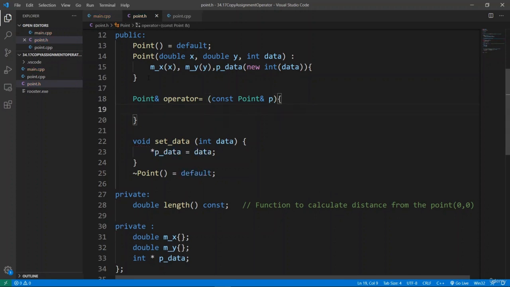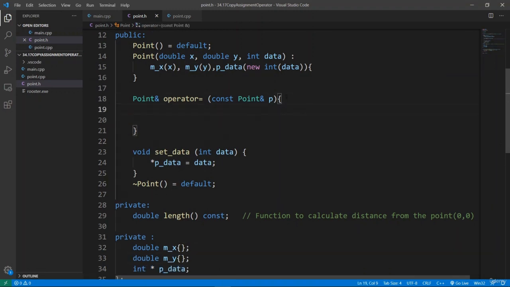So once we hit the body, we're going to do a self-assignment check. And as we have seen in the slides, self-assignments are bad, especially if you have pointer member variables like we do now. So what we're going to do, we're going to check if the current object is not equal to the right operand. And we're going to say if. And what we're going to do is check the memory addresses for these objects. If they happen to be living at the same memory addresses, then they are going to be the same.